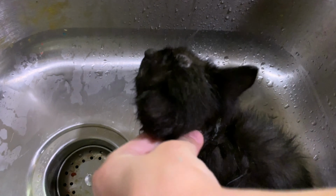Poor baby. Poor little kitten. Is the temperature okay for him? He's not even really crying. When we did this with Lucky, he cried. Oh look, you're trying to get out. Hey look, Zero, there's a picture of you. Well, that's our Halloween decoration. But you're gonna look like that when you get big.